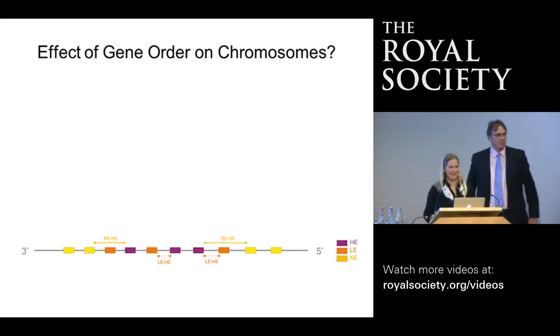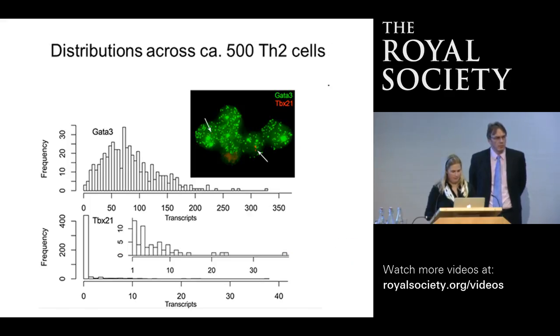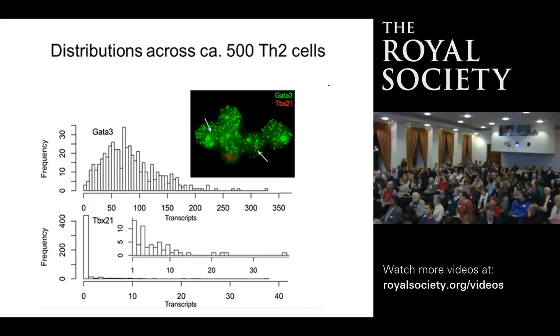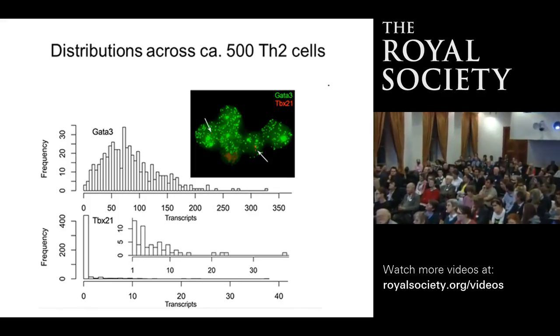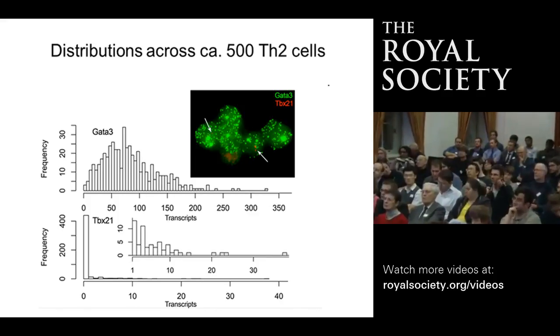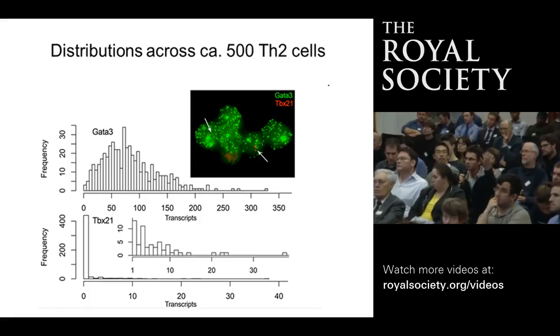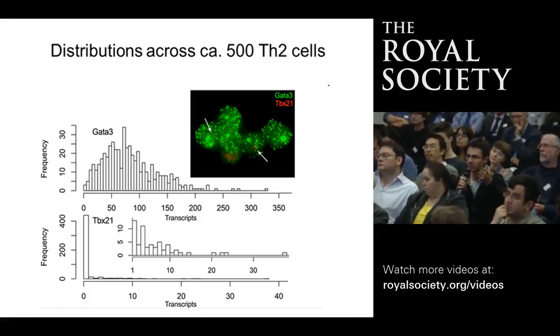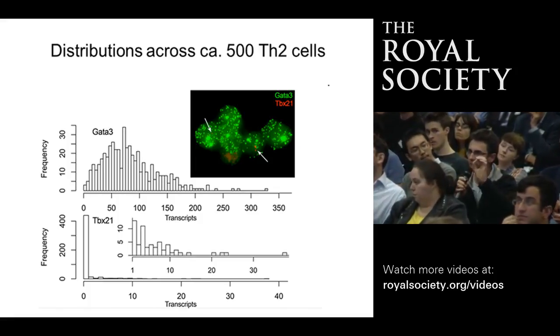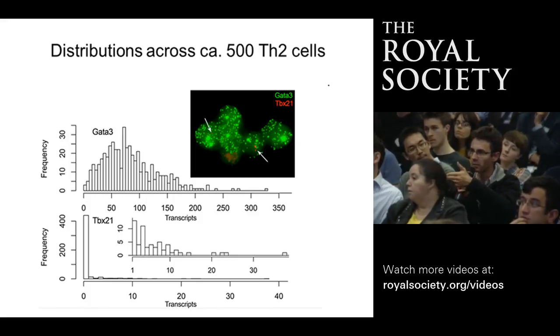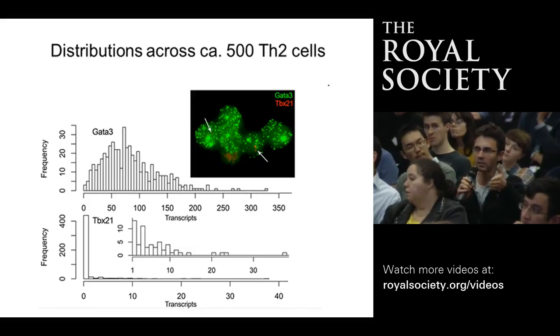I've got a sort of follow-up question on the expression at the RNA level. I found it very paradoxical that within single cells, you looked at, say, the GATA transcription factor, and you found such a huge variation in the expression level. If we take two different plants or two different cells and we grind them up, and we find one gene has an expression difference of 2 or 3-fold between two different populations, we'll often try and publish that and say that's biologically significant. And here you're saying within a single cell type, you see this enormous variation of expression level. And I wonder whether that's actually being filtered out at the level of the protein.